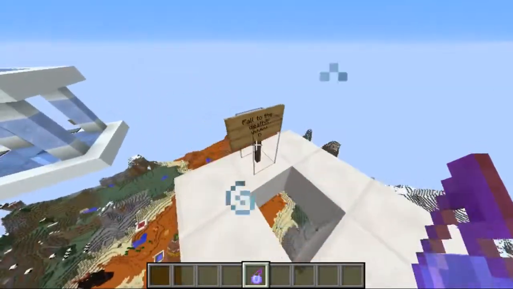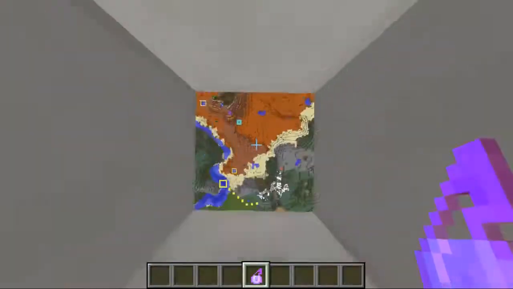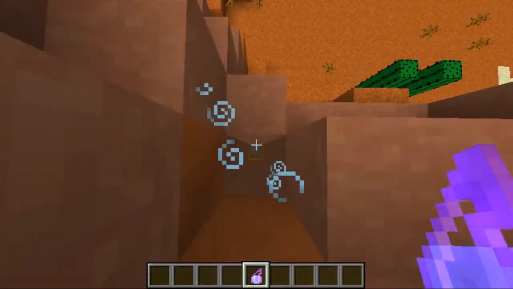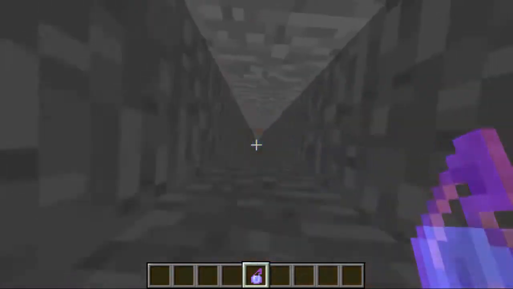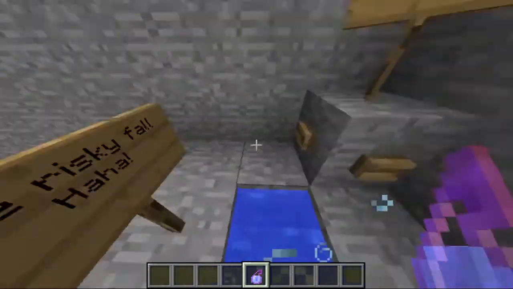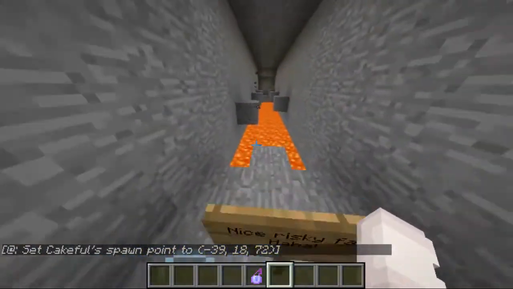It's very cool looking. So it says fall to the death, and literally you're supposed to fall, and you're not supposed to move at all. Apparently, I failed my own attempt. But what you're supposed to do is fall down here. And it says, nice risky fall. And then our checkpoint with a happy face, which is very funny.